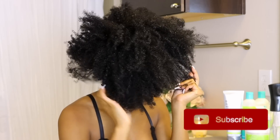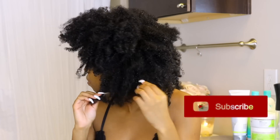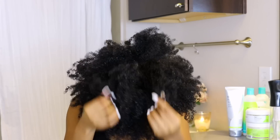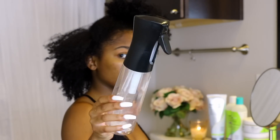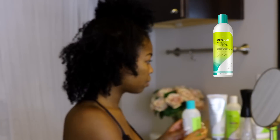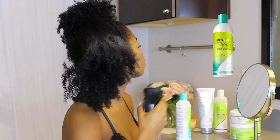Do I think the products are worth the money and how exactly they worked on my hair? So to start this tutorial off, I'm going to be starting with very, very dirty hair. I've been trying a lot of products to test out for you guys and, as you can see, they flaked really bad. So I'm going to go ahead and start with the water and I'm going to be using the Decadence No Poo. And this No Poo isn't like the original one — it's actually for super curly hair.